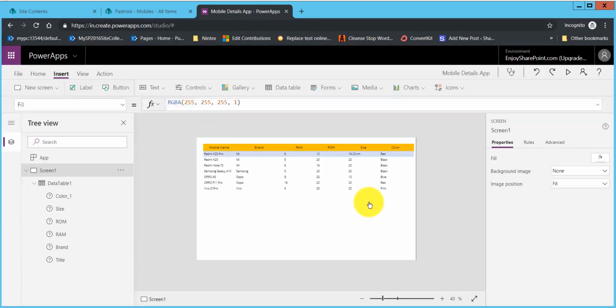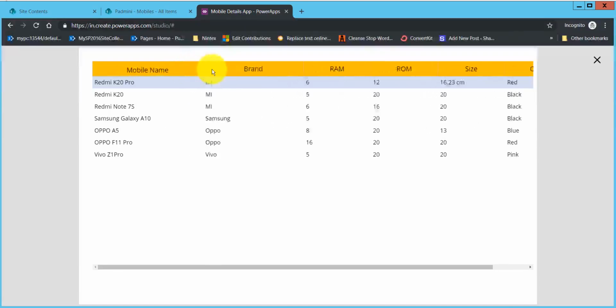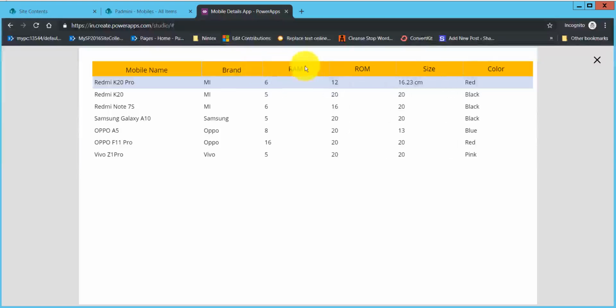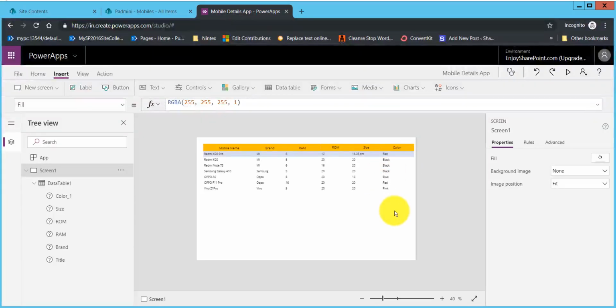Now next, let me just run it and show you. As I was telling, we can change the width. You can see I can change the column width like this. I can just scroll and it will pick the width. You can change this width like this, but this will not be saved. Every time, only while running, you can see that. A lot of times, if there is text which is not fitting into this width, then this functionality will be very helpful. This is how we can use the data table.